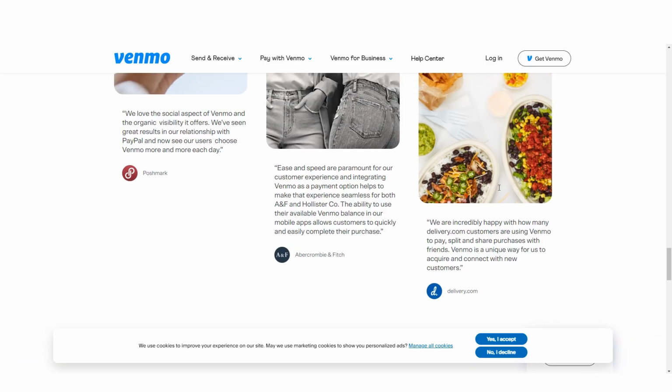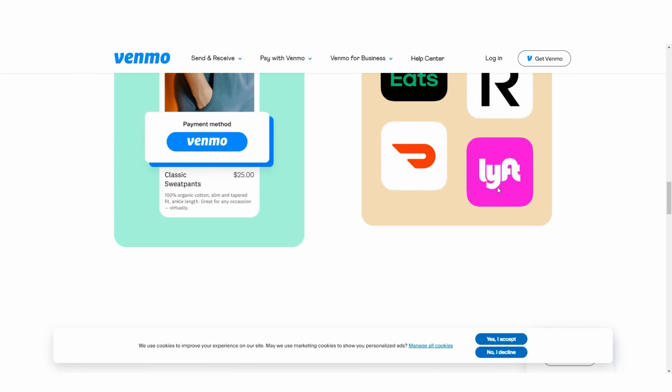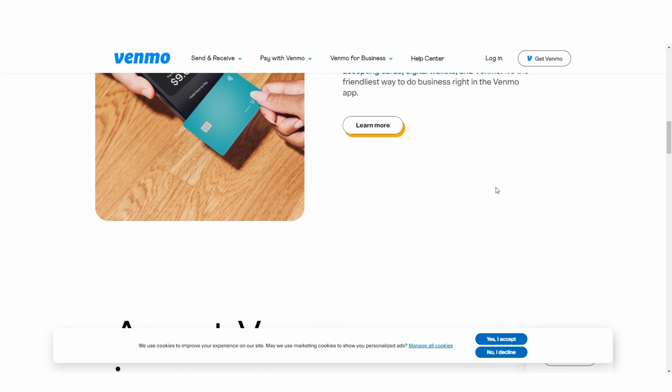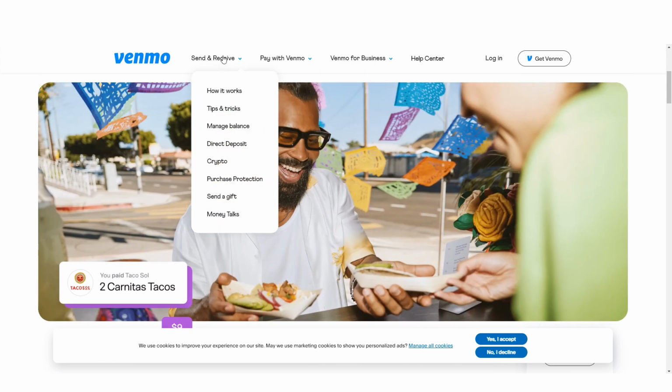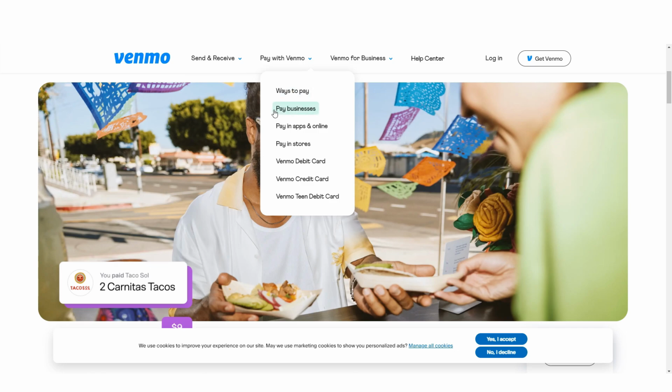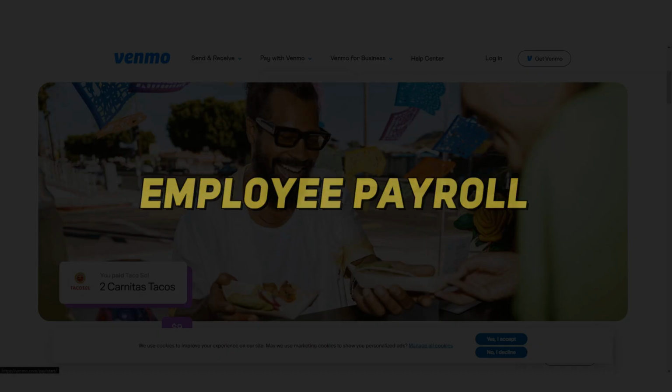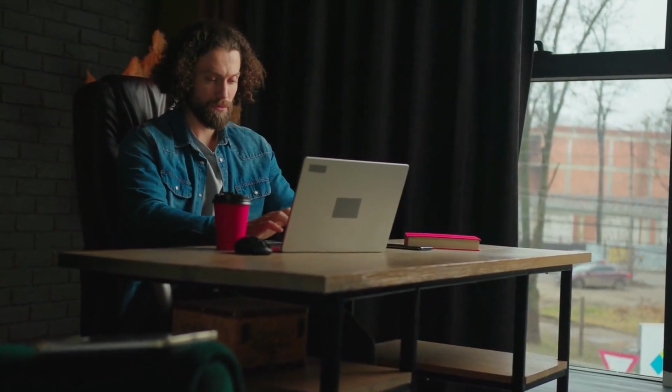Small businesses, startups, and freelancers often use Venmo to pay for goods and services from other businesses, eliminating the need for checks or wire transfers and allowing for instant payments. Some companies have integrated Venmo into their payroll systems, enabling employers to transfer funds directly to employees' Venmo accounts on payday. This not only saves time, but also gives employees greater control over their finances.